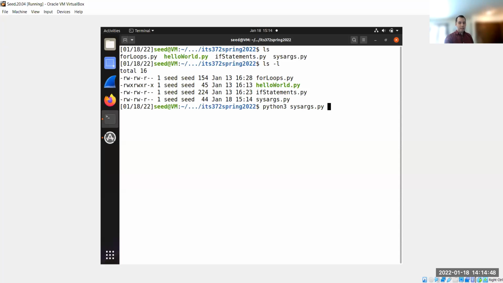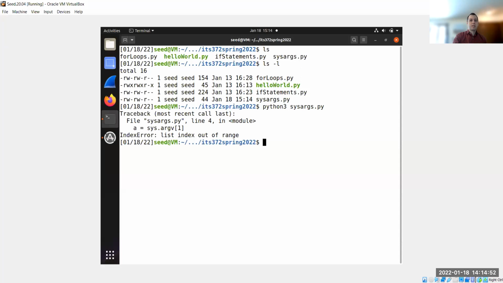And now the key thing is, look at what happens if I just hit enter. There's an error. List index out of range. And that happens because, pay attention to this, by the way, because I've seen students always, I see this error in their reports. They just don't know why it didn't run. Sysargs expects a value, something here. So for instance, hello, you pass a parameter in. So now notice it accepted it and it took it.